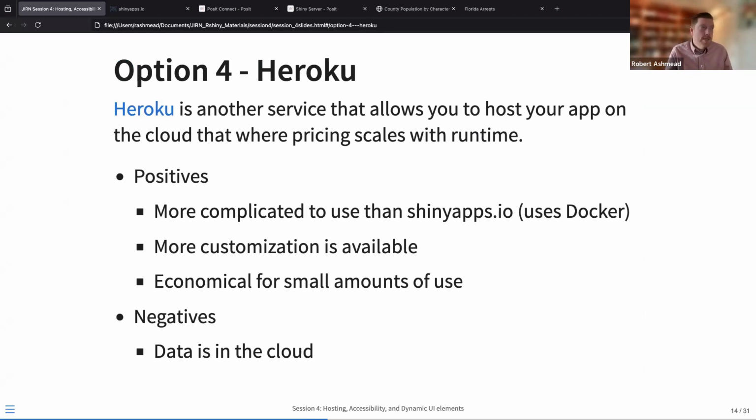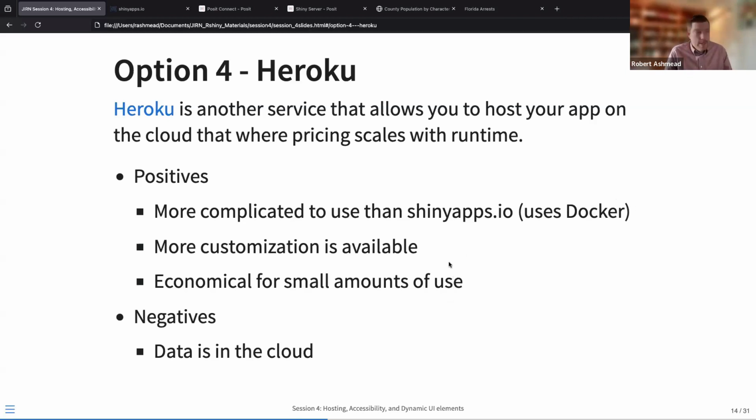So it's all the prices kind of per hour kind of a situation. It's a little bit more complicated to use than shinyapps.io. It uses Docker, but it's not too difficult. It does allow quite a bit of customization, and it can be economical for small amounts of use.